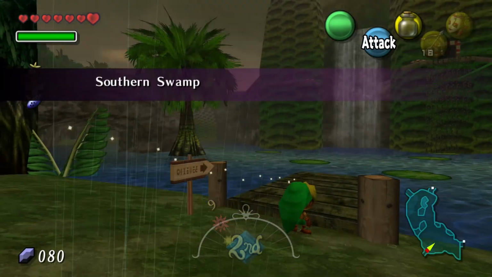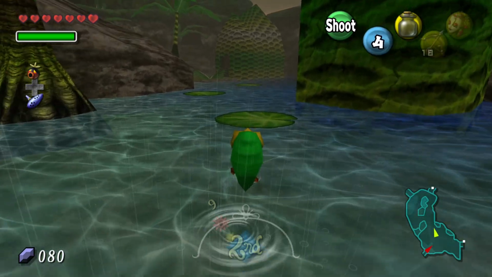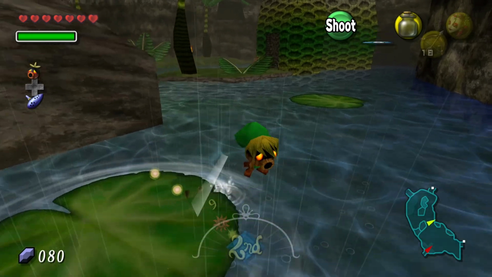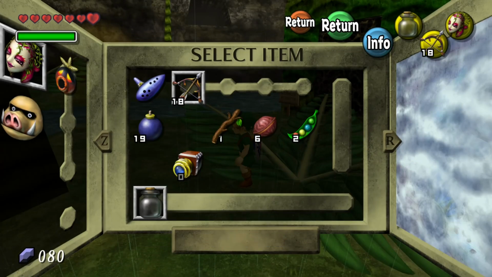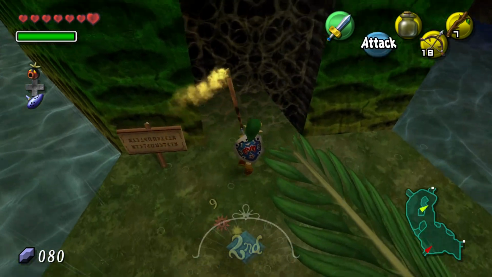And we're going to head off to the left. This is where you're going to be needing the magic beans. You'll also want to have your bottle ready to go. And I think that's really it. So, yeah, when you're ready, get out your Deku sticks and open it up.